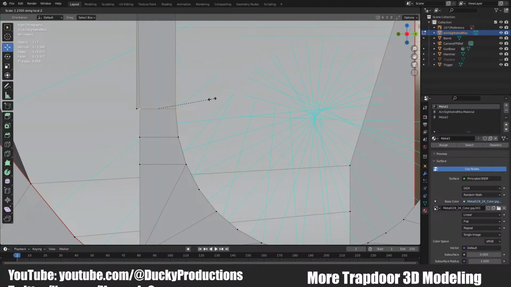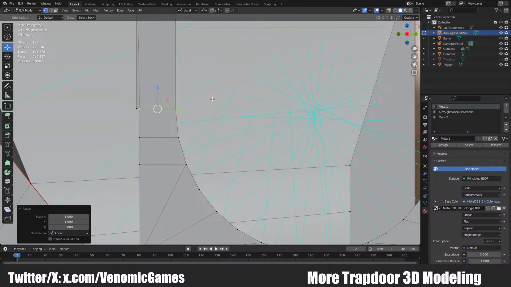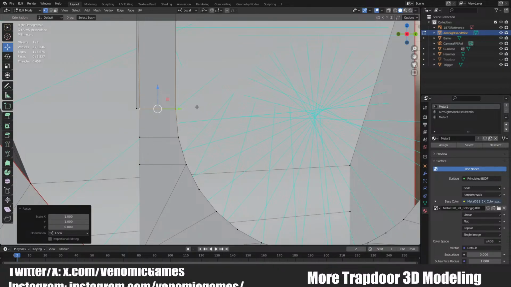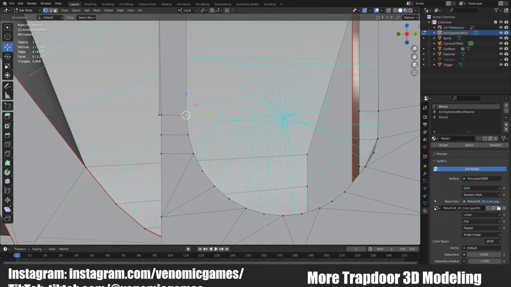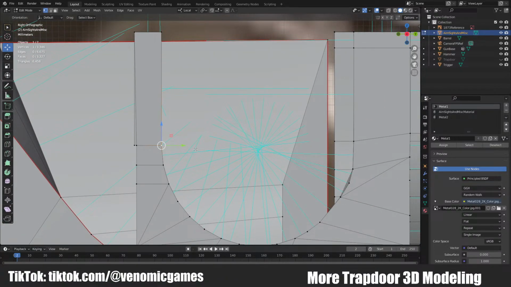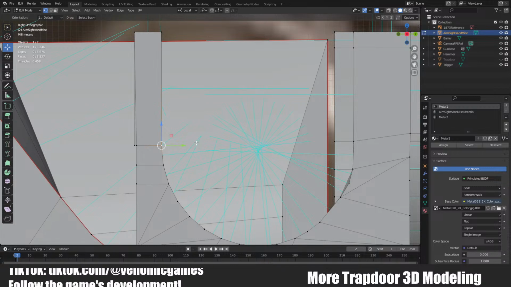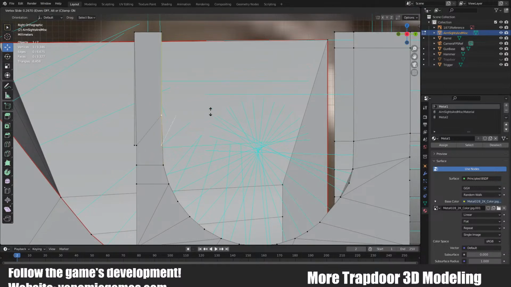Then if I press 0, that basically flattens things out. If you're saying you want to move this vertex along this edge right here, you double press G, and you can move it along just that edge.